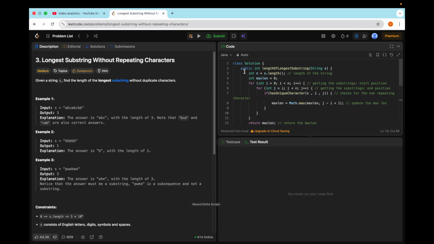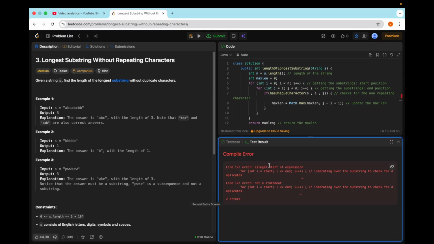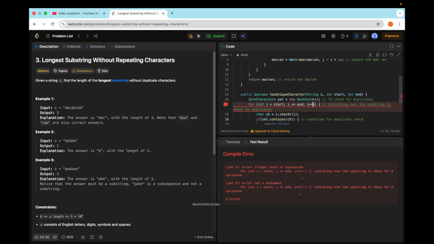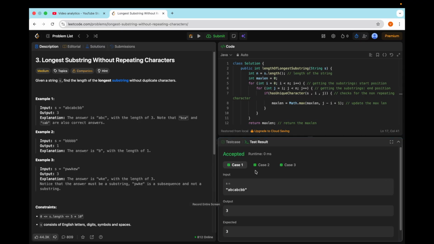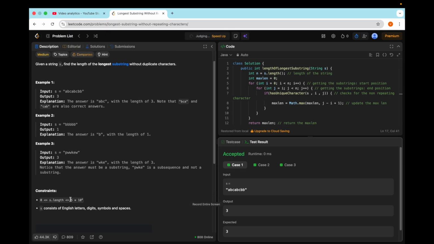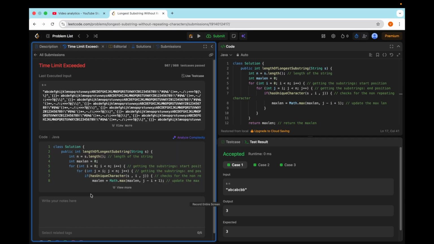So this is a pretty basic solution, but if I try to run it, it will run. Okay, I think we have done triple plus somewhere. That is here. Okay, now it will run and all the test cases will pass. But if I try to submit it, it won't get submitted, because it will give me TLE for the test cases, because the maximum length is going to be 5 into 10 to the 4. Yeah, as expected, it is giving me TLE, right?